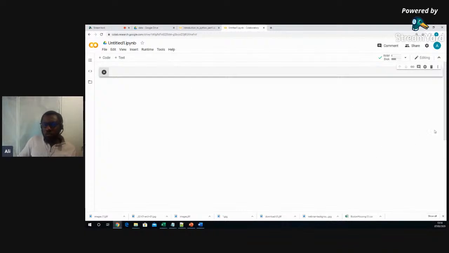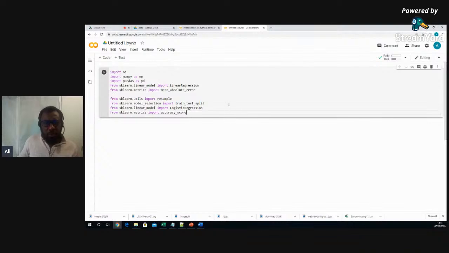Then you remember the first thing we said was to import some libraries that we're going to use. I will explain them. So these are the libraries we're going to use. We're going to import NumPy as np. NumPy, I said, is a library for doing mathematical computations in Python. Pandas, I said, is a library that's used for data analysis, and that was what we used last time to read CSV files. Then today we're going to introduce some new libraries.